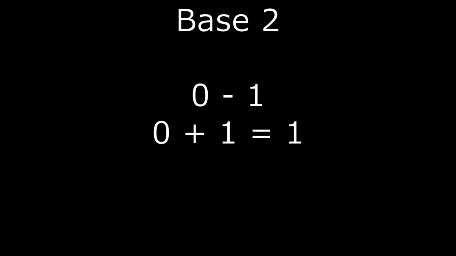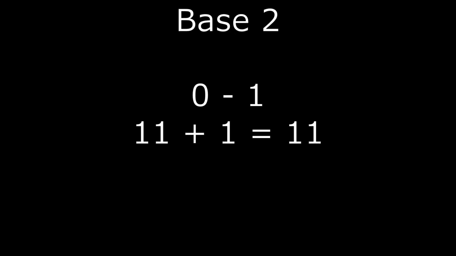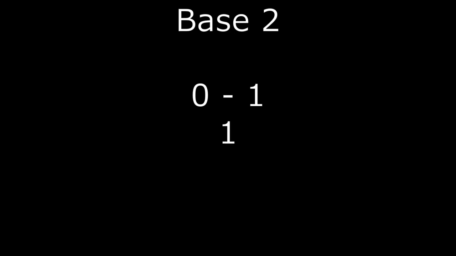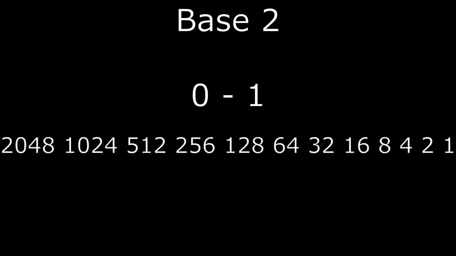In binary, we count the same way, except we only have 0 and 1. Well, 0 plus 1 is easy — it's 1. But how do we add 1 to 1? You carry the 1 to the 2 spot and roll the 1 in the 1s spot over to a 0. Then we add 1 more and we get 11. But then we want to add 1 more — just like counting to 100, we roll over again and put the 1 in the 4 spot and roll over the other two 1s to 0 again. In binary, each decimal place is just the last place multiplied by 2: the 1s place, then 2, then 4, then 8, 16, 32, 64, 128, 256, 512, 1024, 2048, 4096.